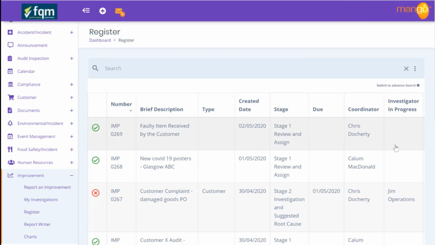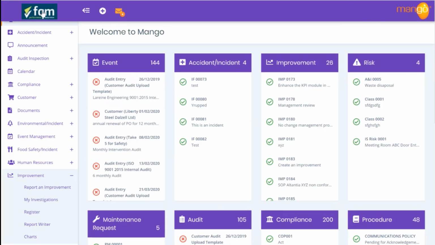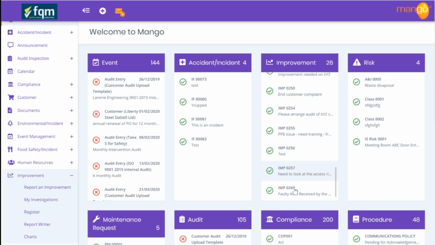At the same time, the person who's been identified as the coordinator will have received an email, and also this will land on their dashboard as something that they have to address. So we can see here this improvement 269 is sitting on this dashboard. We can go directly from the email or the dashboard or inside my investigation to follow up and do something with this.